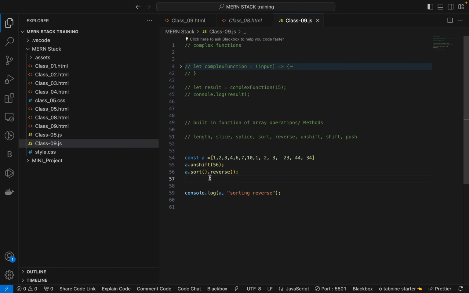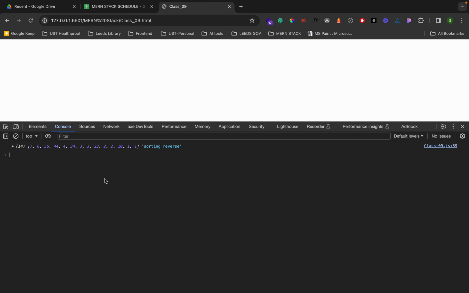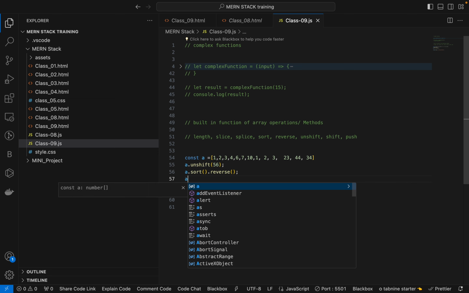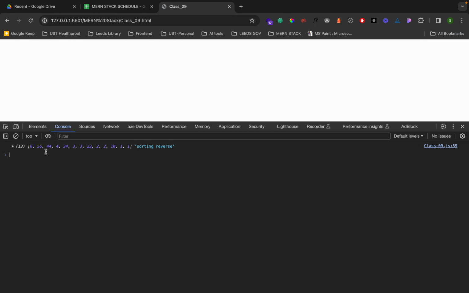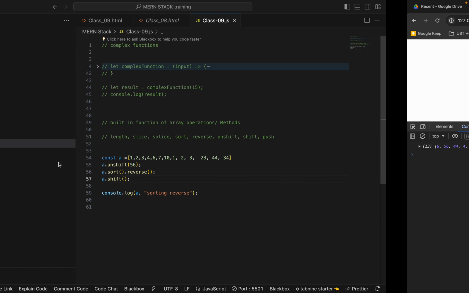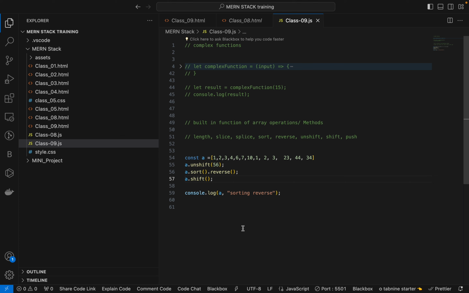Now for example, you got everything in order and you want to remove the last number 7, a dot shift. If you see, there is no number 7 at all. So these are the built-in functions we use most frequently.